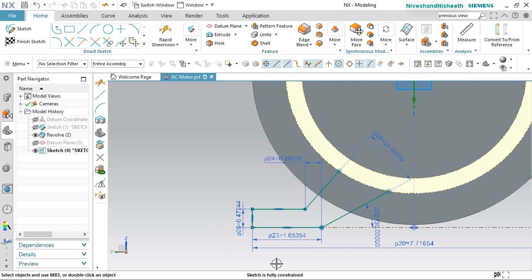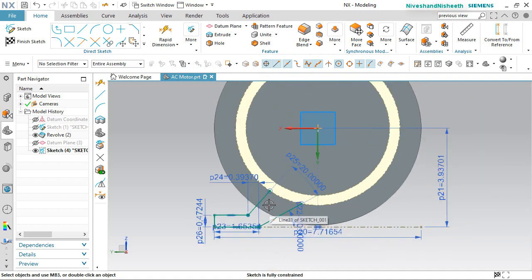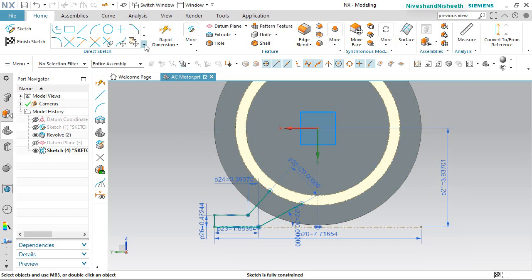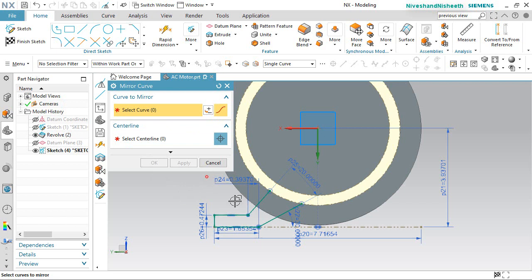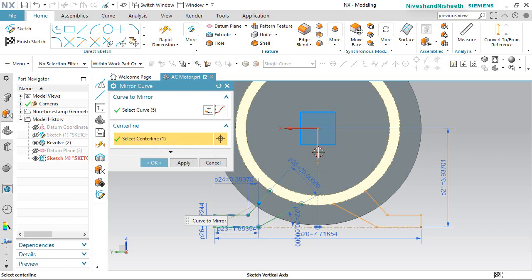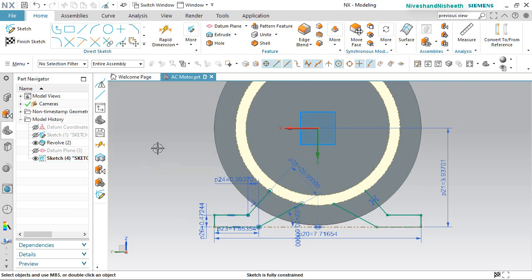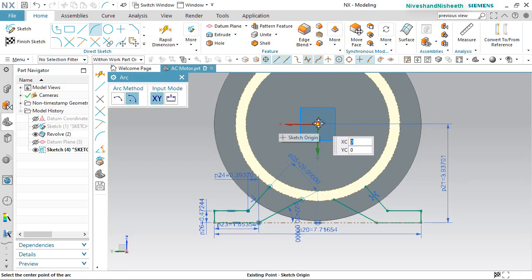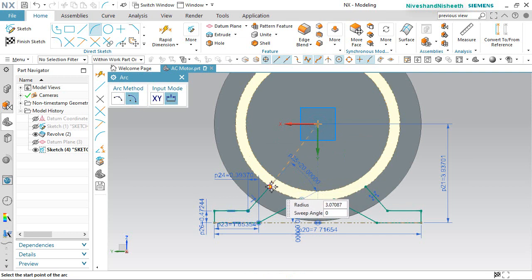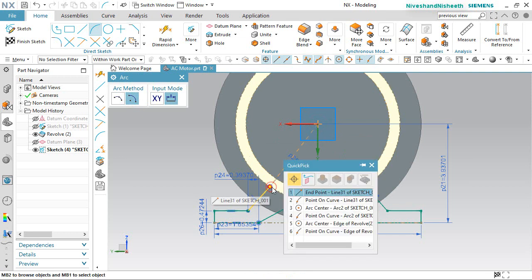Okay, now we will create a mirror of these sketch lines on the opposite side by activating mirror curve tool like this. Create two center point arcs between these endpoints of the sketch profiles to close it.